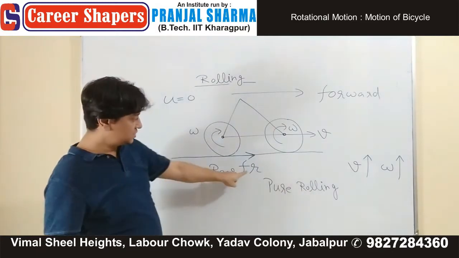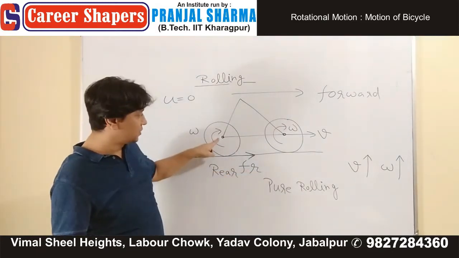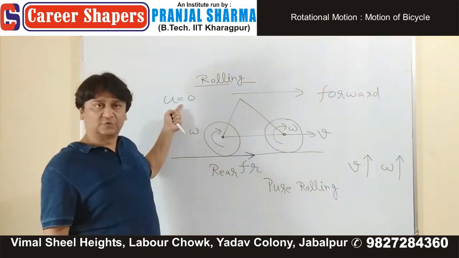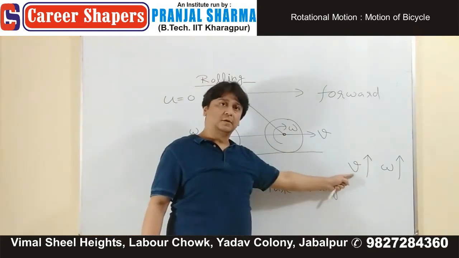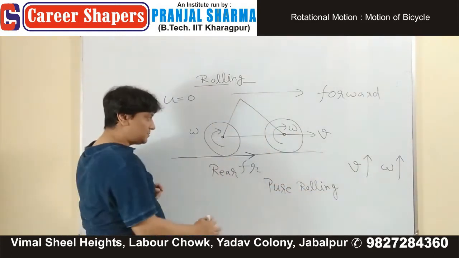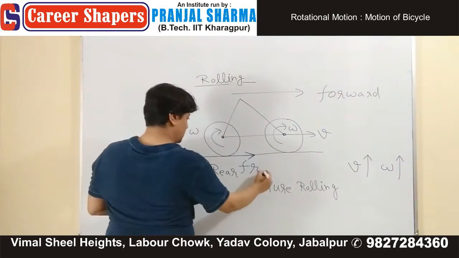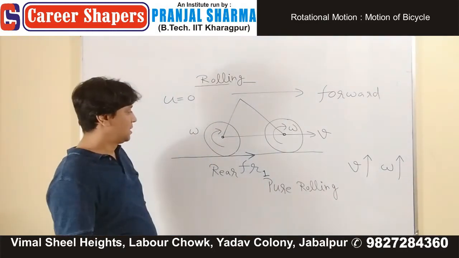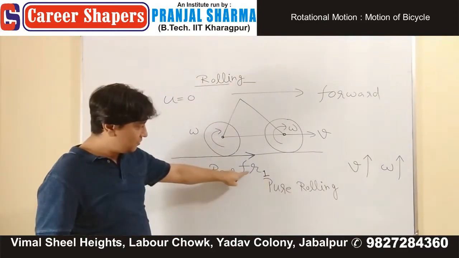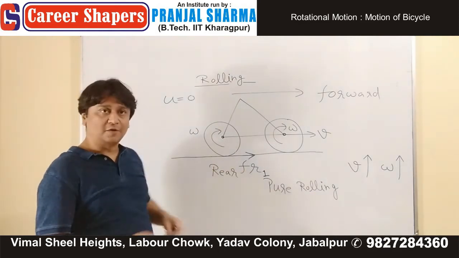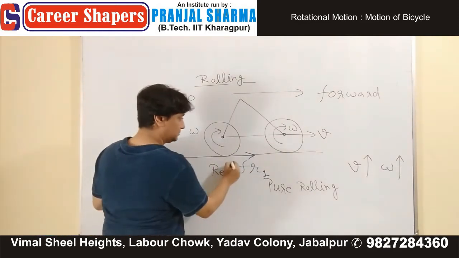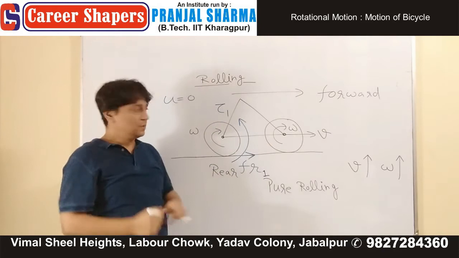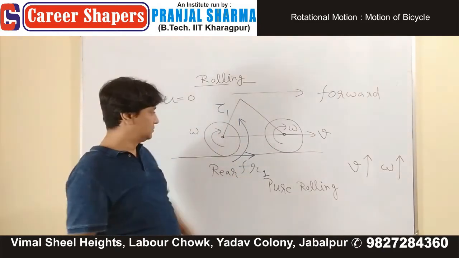This force which is present on the rear wheel is going to increase its velocity. अभी खत्म नहीं हुआ. ये जो FR है, let's call it FR1, which is acting on this rear wheel. Now, what about the torque of friction? This torque of friction is like this. This is the torque of friction. Let's call it tau 1. Tau 1 is what? Torque of friction 1.